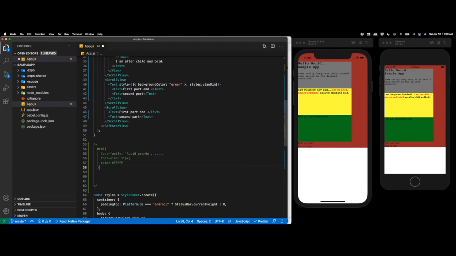Now, on the web, we can use this kind of CSS attribute to set our font family and the size for the entire document. Because we're applying it to the HTML tag, this now becomes inherited for all of our web pages. So if we apply the CSS to all of our web pages, they all have the same look and feel.